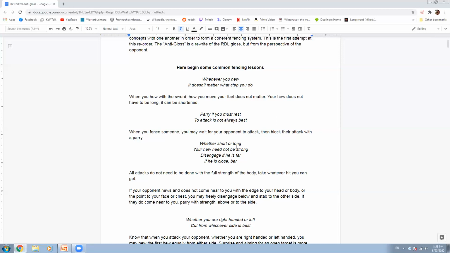But they'll also punish you for cutting too far out or screwing up on your cut. But not material, which is like a third, you know. But if you're really threatening them, that's another thing the anti-gloss fencer is really good at, knowing exactly when you're threatening them and when you're not. If you're not directly threatening them, they punish you hard. And if you are, then they'll always parry.